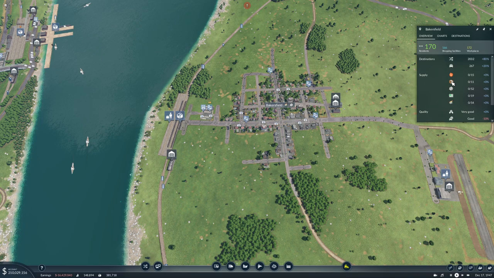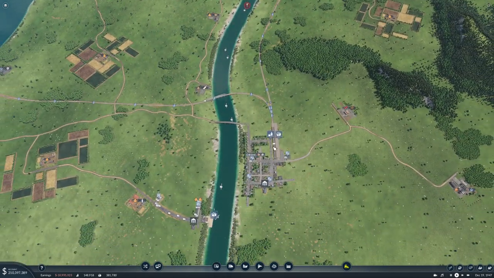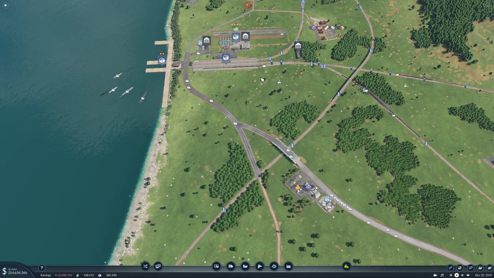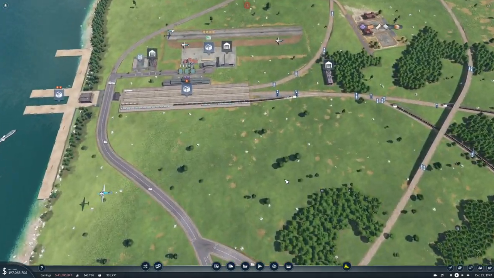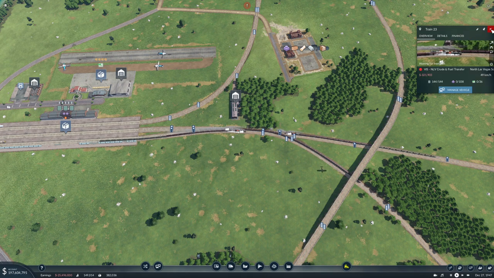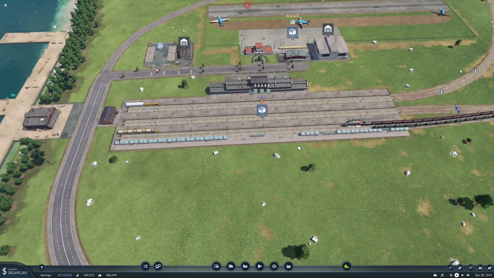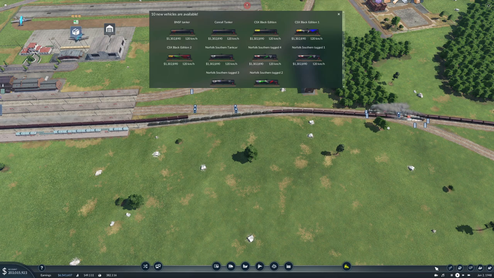So the whole reason that we did this was actually because we wanted to get goods to Bakersfield, and we want to get fuel to Bakersfield as well, and goods to Oakland, and fuel to Oakland. So we need to make cargo tracks all the way down here. Which is fine. 17 cheese, that is not a lot of cheese. 144 crude, 21 fuel. Right. 10 new vehicles. Jesus. Wow.